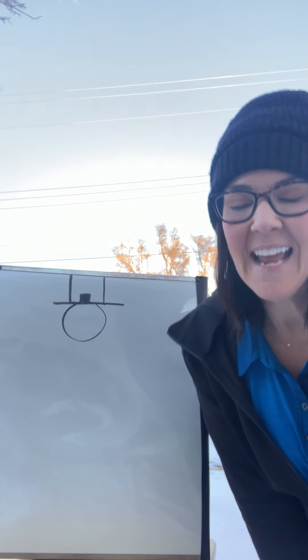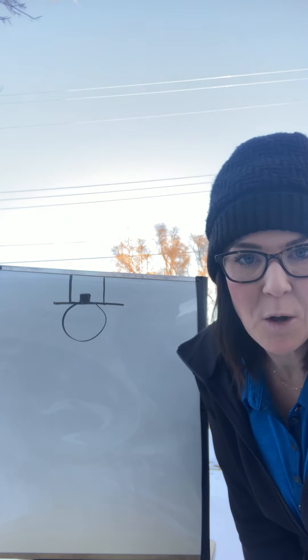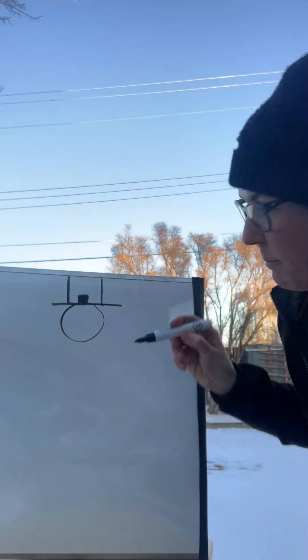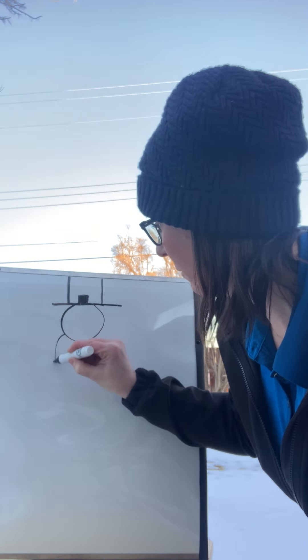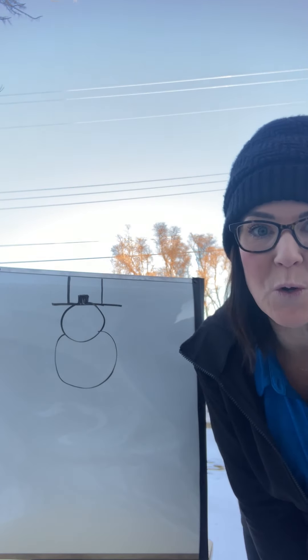Oh my goodness, that was so fun! Next time I think I'm going to go in a bigger circle around the room. So little mouse was feeling quite brave. Again he poked his head out that hole in the wall, he looked that way and he looked that way. The coast was so clear, so out came little mouse and he followed that path, this time making a bigger circle around the room.